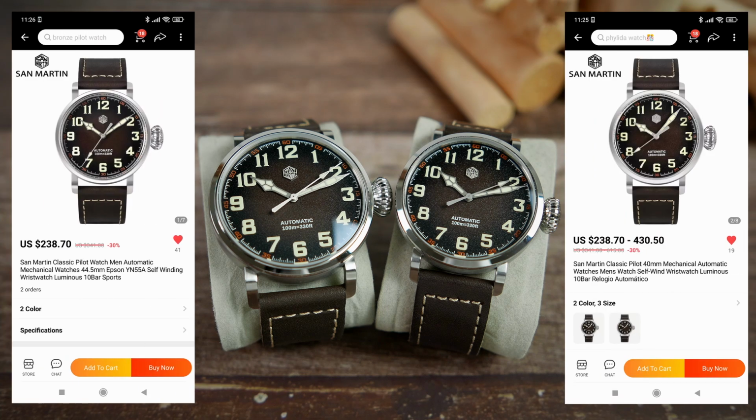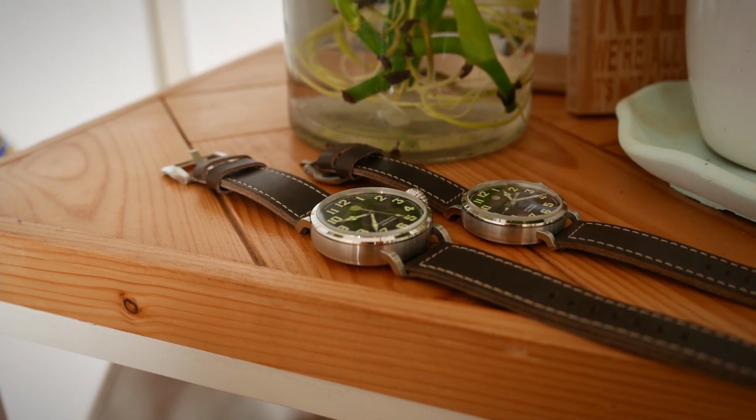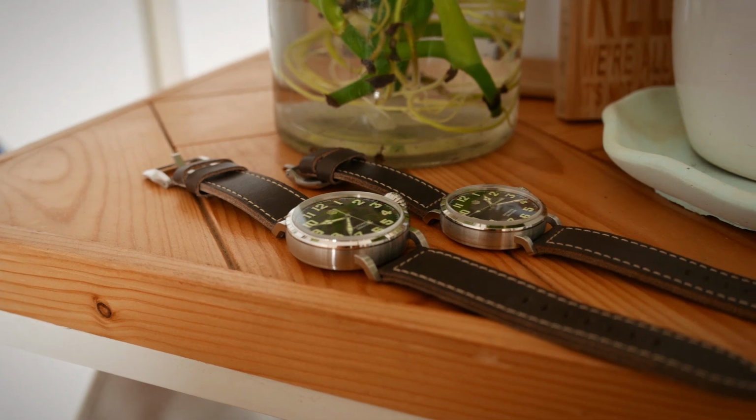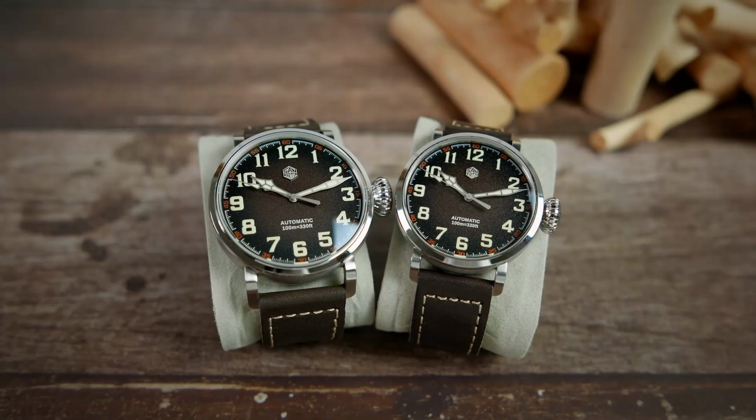The base price for both watches is $238.70 for an Epson YN55A Pirate version, and that's the only movement that is offered with the larger watch. The smaller watch gives you two more high-beat movement options, and it costs $299.60 for a PT5000 and $430.50 for a Sellita SW200. Both watches sent to me from San Martin are powered by the YN55A. This is my first encounter with this movement. More on that later on. Both watches can be had with a sterile dial for the same money, without the San Martin branding on them.